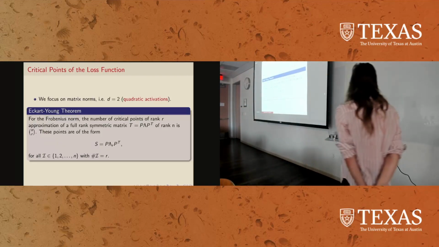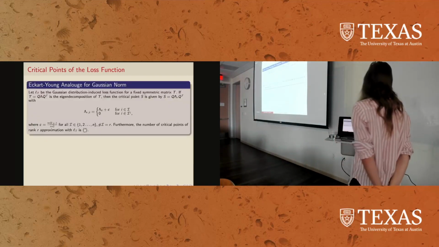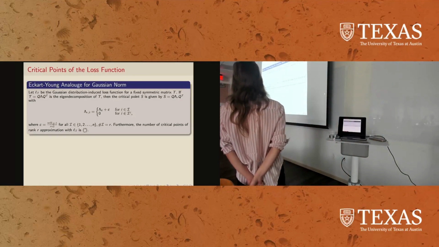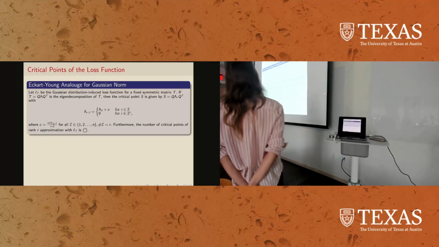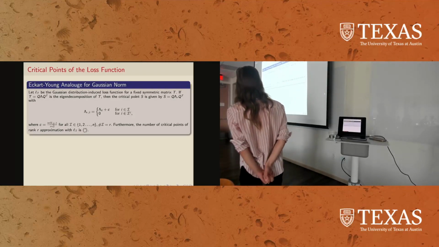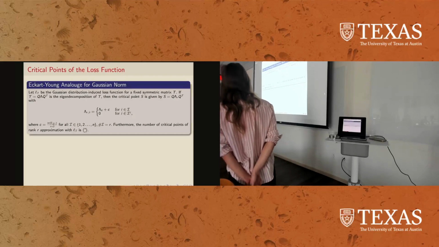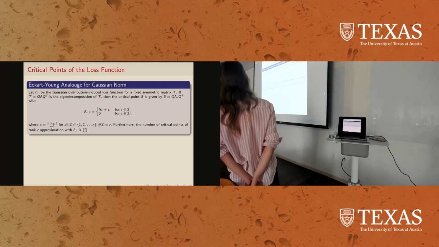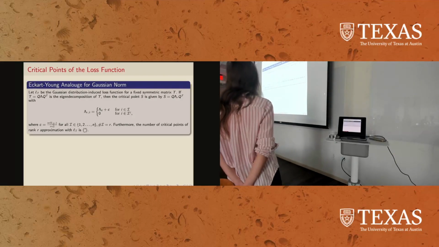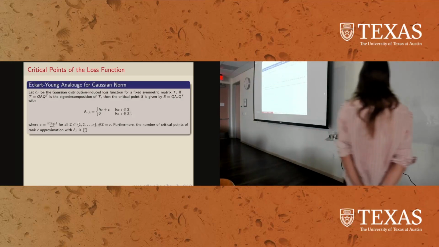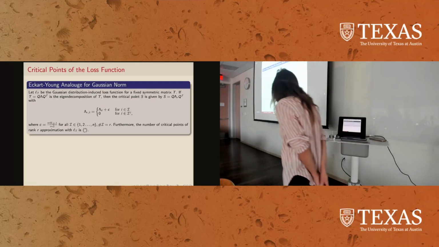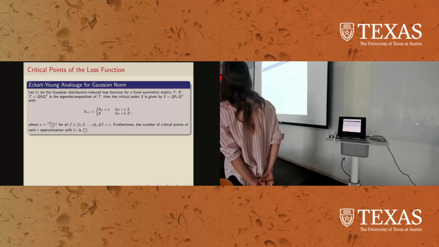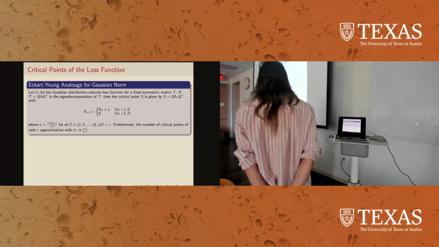So we have an extension of this theorem for the case of the Gaussian inner product. Namely, the critical points again come from the eigendecomposition of the symmetric matrix that you are approximating. As you see, the formula is quite a bit more complicated. For the diagonal matrix in the middle, this capital lambda sub R II, I'm not going to explain the details. The important part here is that, again, the datum for this is exactly the same. The eigendecomposition and the number of critical points is the same.